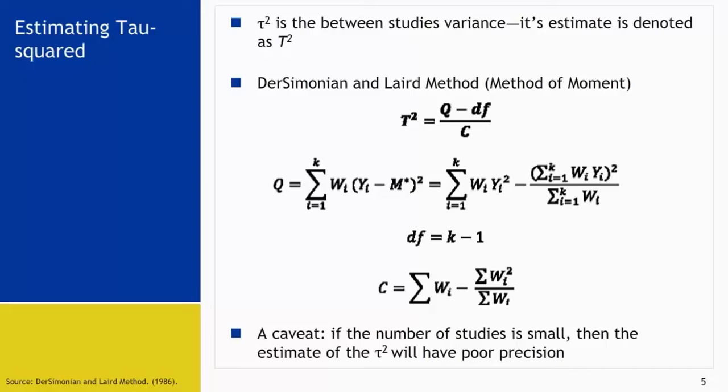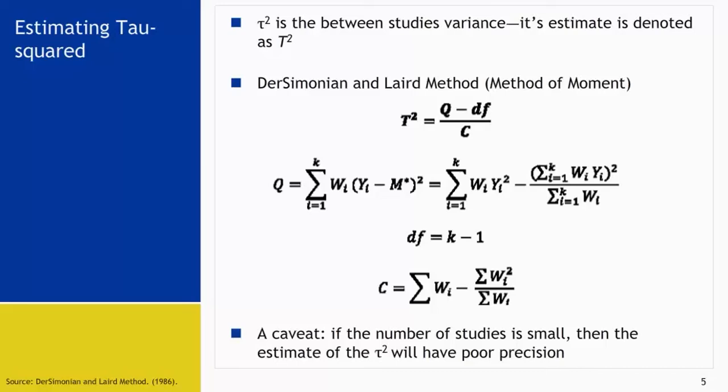There are different ways to do it, and one of the most popular in the literature is called the DerSimonian-Laird method, or the method of moments, a different name but the same thing. Here the tau square, the between study variance, equals Q minus degrees of freedom divided by C. Again, you will see a set of equations for how to get your Q and C. But if you read the equations carefully, we know all those numbers, just a set of wi and yi. As long as we have the numbers from the studies, we can plug them into the equations to get Q and C. The degrees of freedom basically equals the number of studies minus 1. Let's say you have 6 studies for meta-analysis, then the degrees of freedom would be 5. So you have to figure out a way to get your between study variance, and the DerSimonian-Laird method is one of the most popular methods to do it. And here are the equations.